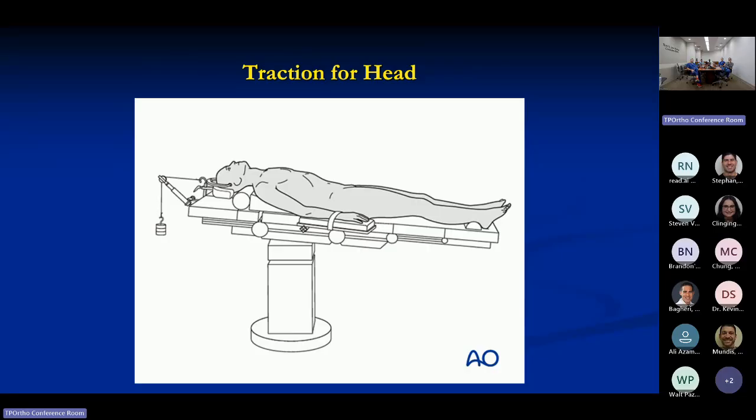Traction's also used by some people, and you can have them on the horseshoe. You can have them on a regular table like this. Stephen uses a flat OSI table. So it really just depends on what you want table setup wise, but you can still apply traction regardless. I don't typically do that, but it can be useful, say if you have somebody with real soft bone, in terms of distracting the disc space and not having to apply as much load perhaps on the Caspar pins. If you have real fragile bone, maybe you think about doing that. With trauma, obviously more critical.